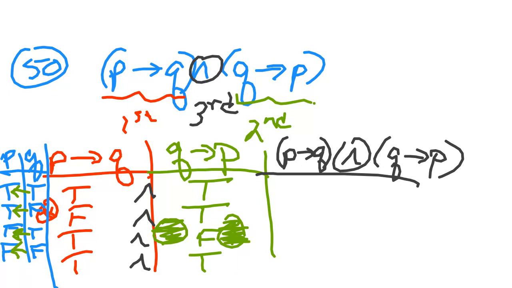If I go to the store and I say I'm going to buy bread and milk, the only way that's true is if I actually buy both bread and milk. If I just buy one or the other, then that's not true. I didn't do both. So and means you have to do both. So the only way a conjunction, or an and statement, is true is if both parts are true, and I have that in line 1.